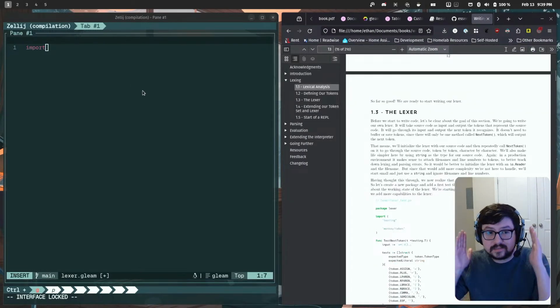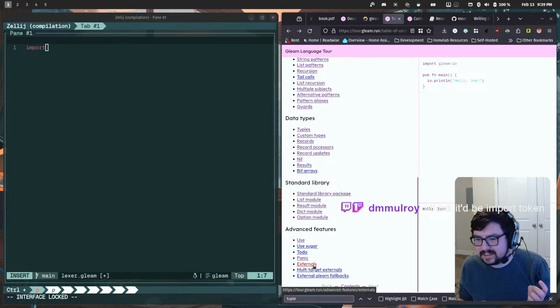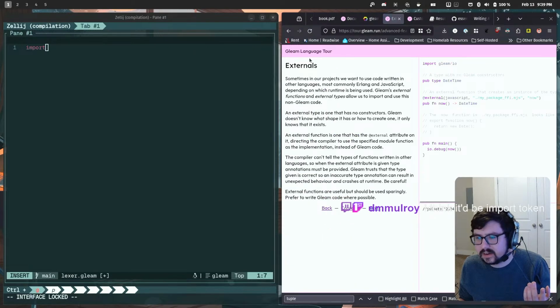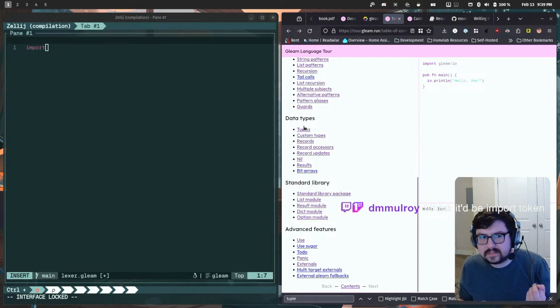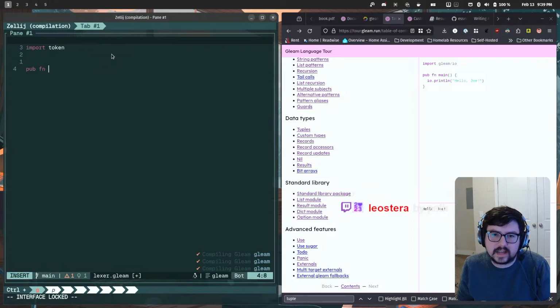Okay, so we have this. So how do I import files in Gleam? Is it externals? No. Import token? Yeah. Okay. So pub fn parse. Nope, let's not use that. Let's use lex, which takes in an input string. I think technically we can do this.